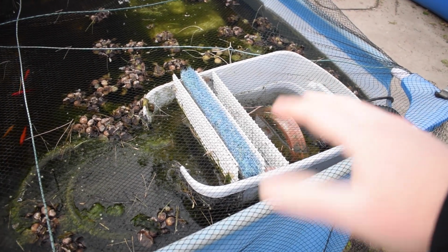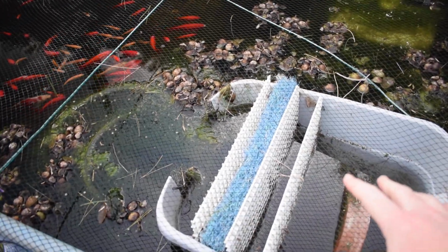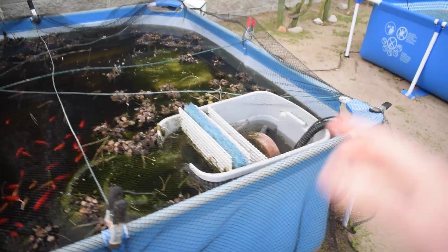As for the skimmer, I'm not going to be using the skimmer that I made before because, you know, check it out. The DIY skimmer slash pre-filter that I made for my pool pond, it's highly effective. I love this thing. It works really well. However, it just doesn't look that nice. So I'm kind of on the fence with what I want to do.